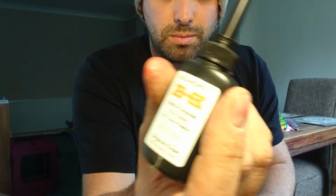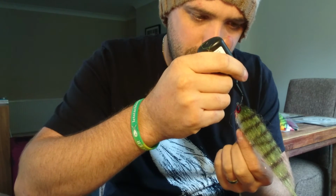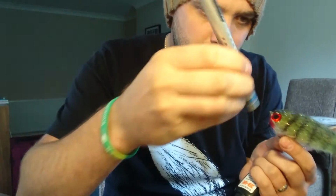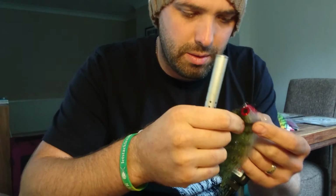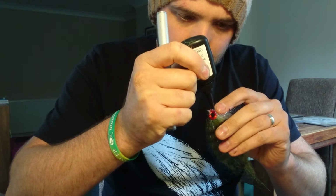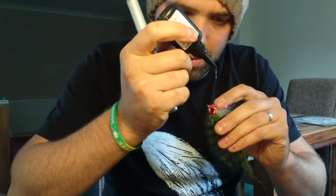So all I do is just grab some Bug Bond and poke a little bit in, push it in between the eyes, just make a little solid spot in between the eyes, that holds all the fibres aligned and everything. Same again underneath. Just put a little bit of UV into it.